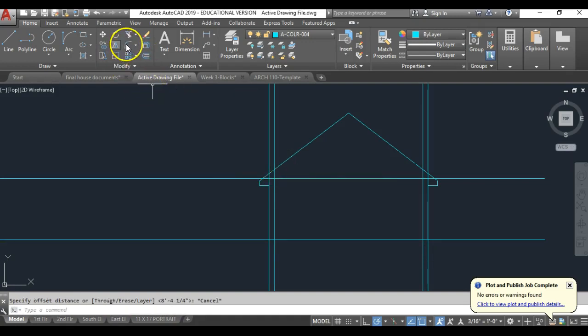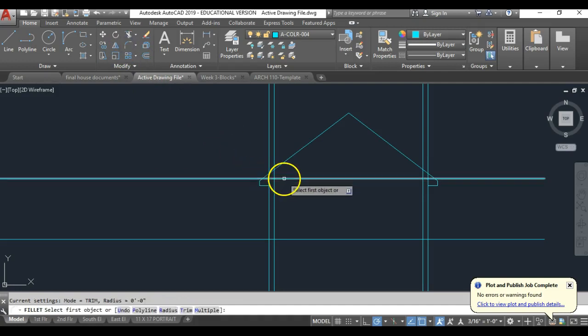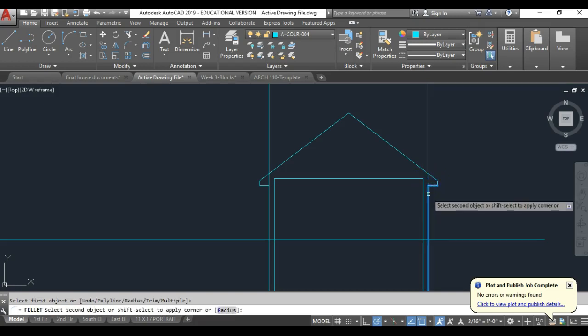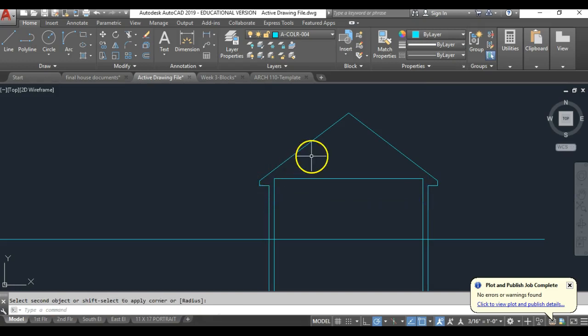Sorry, I did offset, then fillet. Go here to here, and hit enter to fillet again. Go here to here to here, and hit enter to fillet again, because I can also do here to here and here to here.